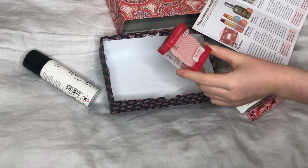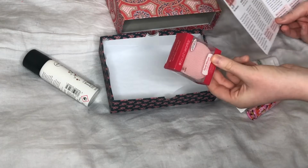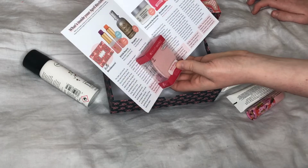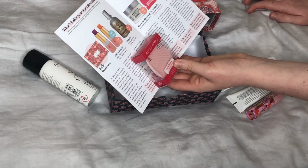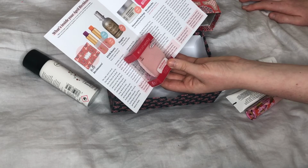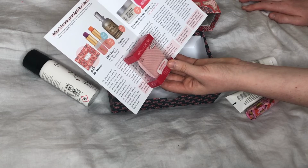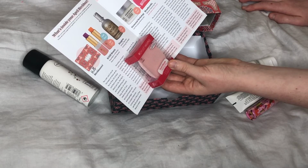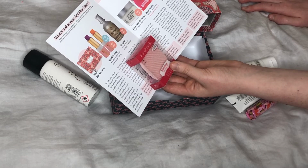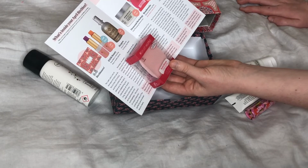And then the last thing is this facial silicone cleansing pad. It doesn't say full size, but it says retail like the old normal price, so £4.99. Birchbox exclusive. And this was from Brushworks. We all know that cleansing is crucial to keep blemishes at bay, but our hands can only do so much. Enter this clever purifying pad made from ultra hygienic flexible silicone with tiny bristles. It effectively lifts away dirt, makeup and impurities whilst gently exfoliating.